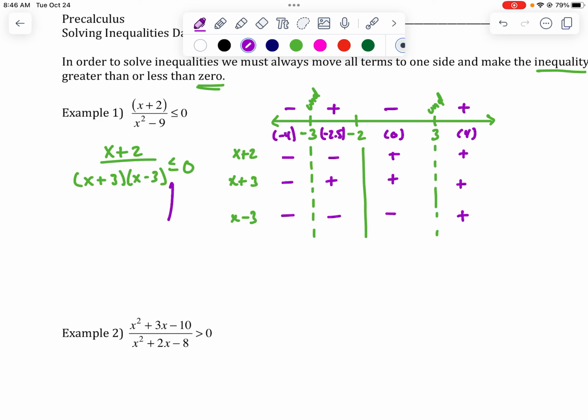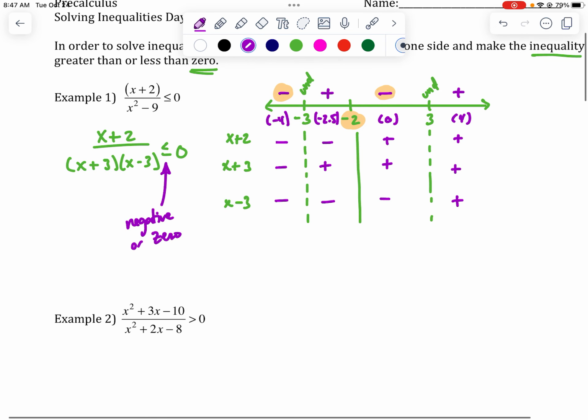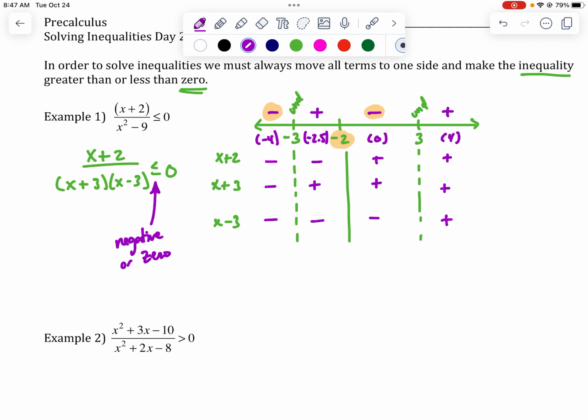And then for this problem, we want to see when is it negative or 0. So if I come up here then, it's negative here, it's negative here. And then where is it 0? Well, just at negative 2, right? So negative 3 and 3, we did need to list them because they made the denominator 0. So that would have been a place where it switched possibly from positive to negative. But we would not want to include those values because they make the denominator 0, right? And the denominator being 0 is not okay. So if we want to say then where is it negative?